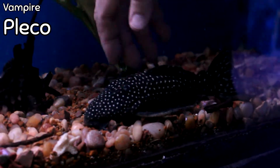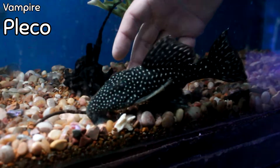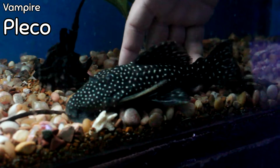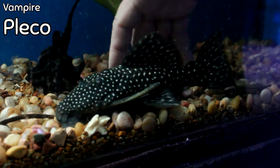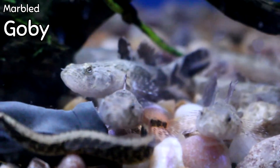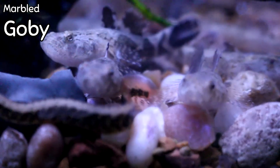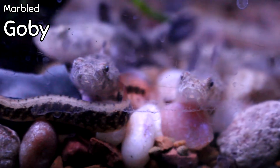I got in a show-size vampire pleco — look at that guy. Beautiful, beautiful pleco that needs to be housed in a tank with a little bit larger fish. You can see the size based on my hand. Very tame, very relaxed pleco — really, really cool. Marbled gobies also came in this week, very cool to house with the geophagus you see — bottom-dwelling fish that will primarily take most of its food from the bottom.